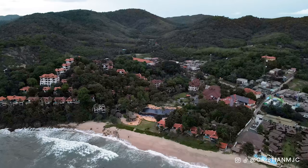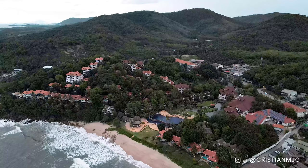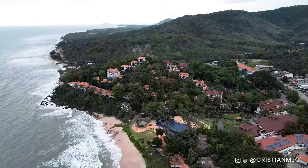And the fact that you've got all these gardens here. I love it. It's so, so nice. Koh Lanta really is the relaxing island. There's not a huge amount to do other than just hiring a scooter, going to the beaches and just admiring the beauty. I just really hope the weather clears up and it goes sunny. But let's check into the hotel.